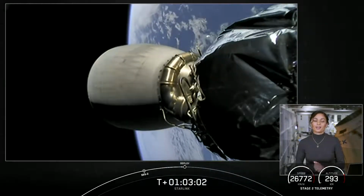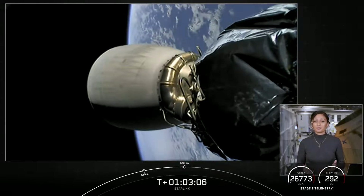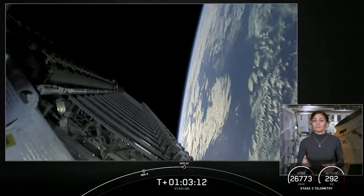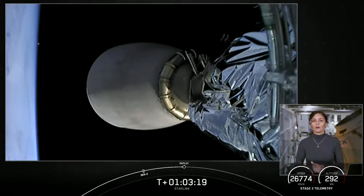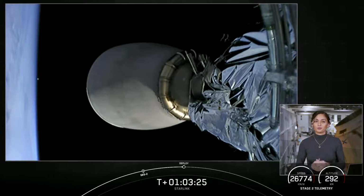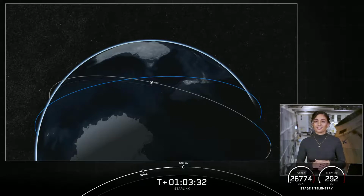Welcome back to the webcast for our 25th Starlink mission. We had an on-time liftoff this evening at 11:44 p.m. Eastern Time. Our first stage booster had a successful 7th flight, as well as landed back on our drone ship, Just Read the Instructions, for the 7th time, and that marks our 81st recovery overall. Stage 2 has already completed its 2 burns to enable reaching the targeted drop-off orbit, and now we're coming up on the deployment of our Starlink satellites.